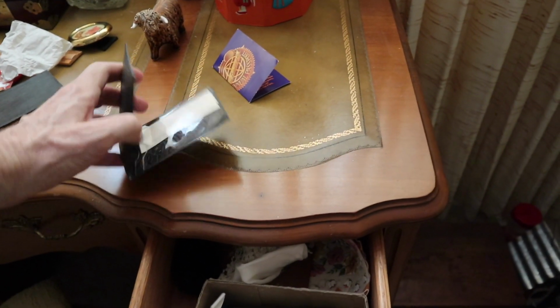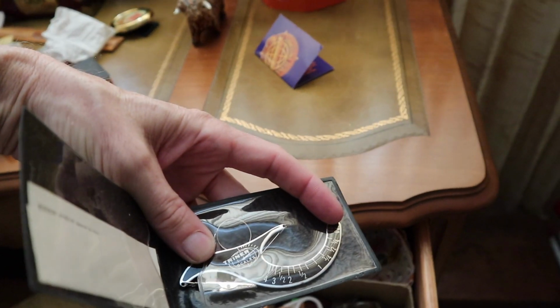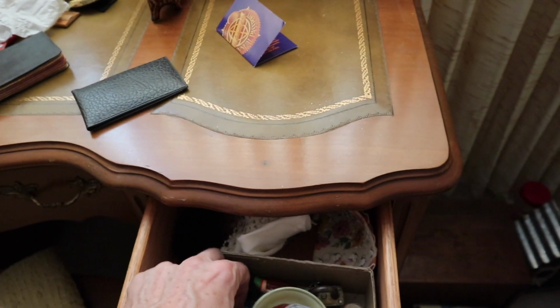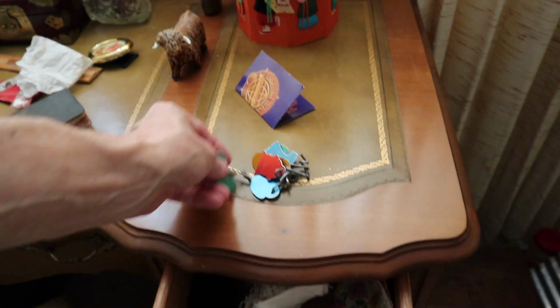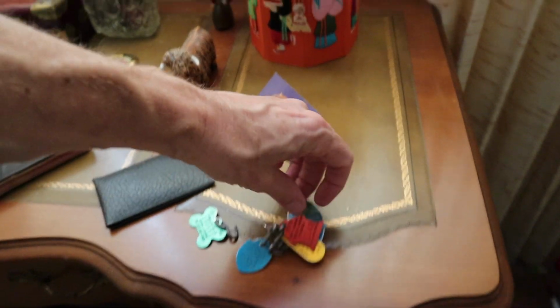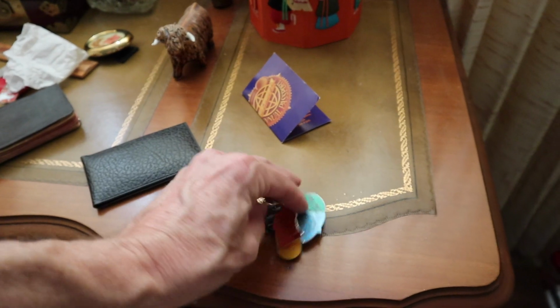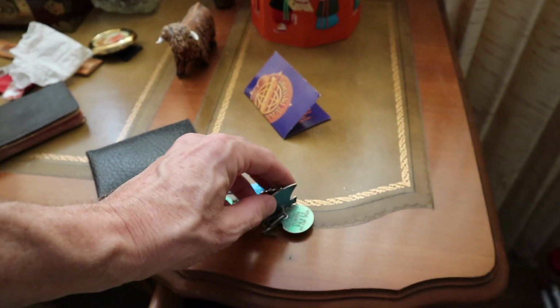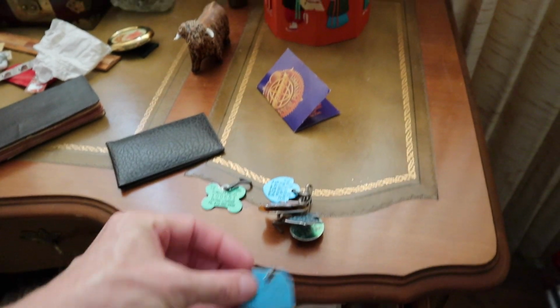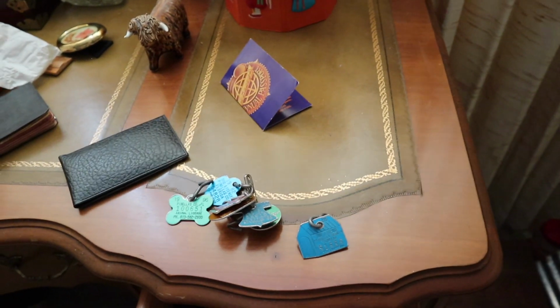One thing I find in St. Petersburg at a lot of estates, besides these compasses and desk things that you find at every estate, are these very cute dog tags. The dog tags here were done like fire hydrants, dog bones, bells. They would change them year to year, and they're just kind of cute. And there's a few collectors of those. Here's one that's a dog house. I just think those are fun.